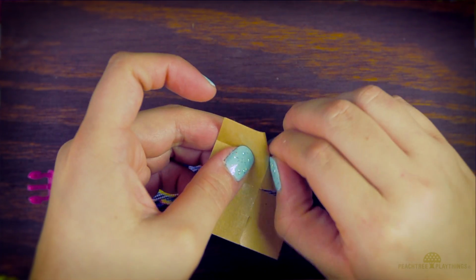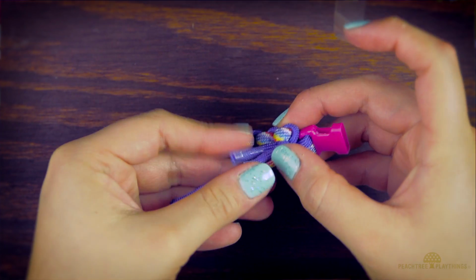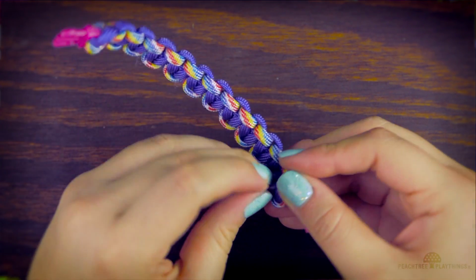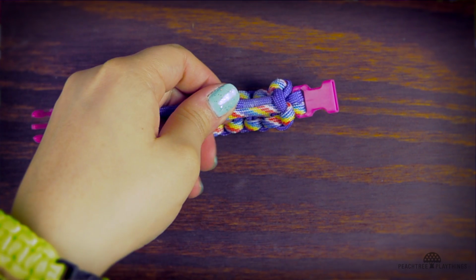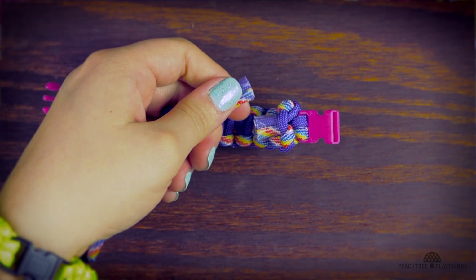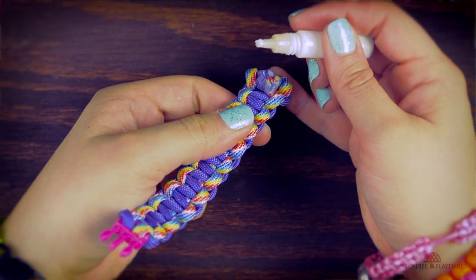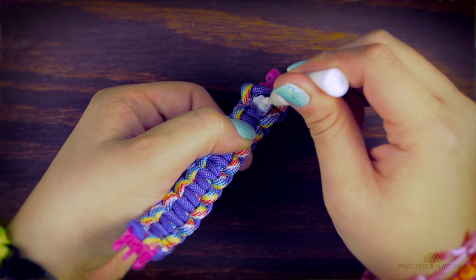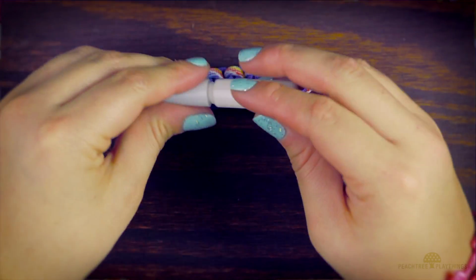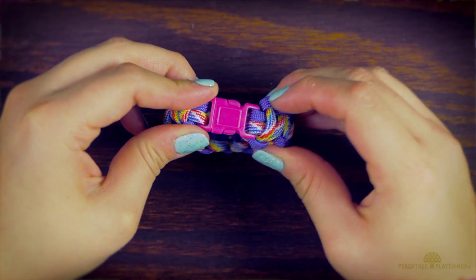Take the two strands, grab one of your adhesive strips, and wrap really close to your bracelet. See where it's covered there. Grab a pair of scissors and cut within the tape. You want to make sure that it's in the tape so that your bracelet doesn't fray. Grab some glue and dab it on the exposed part of your cords. This will keep the edges from fraying. And here's your finished bracelet.